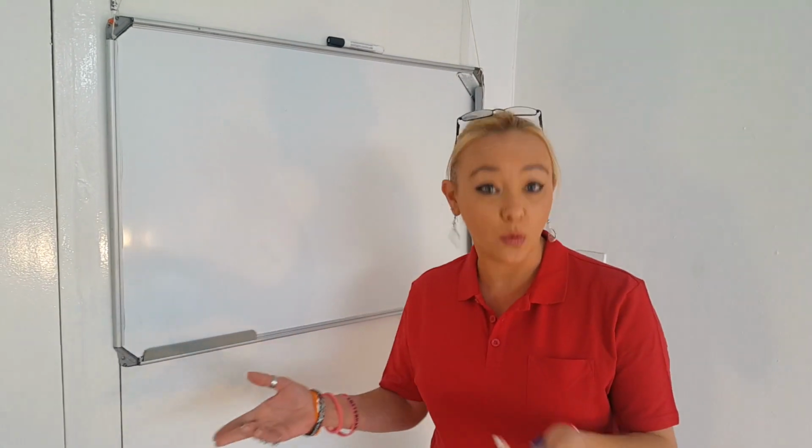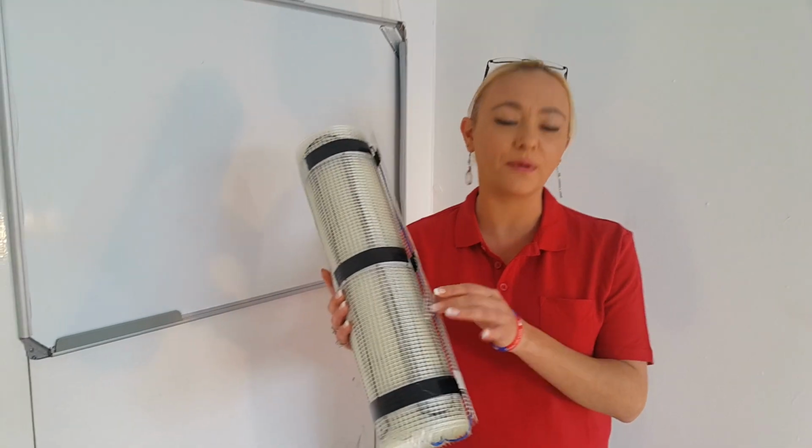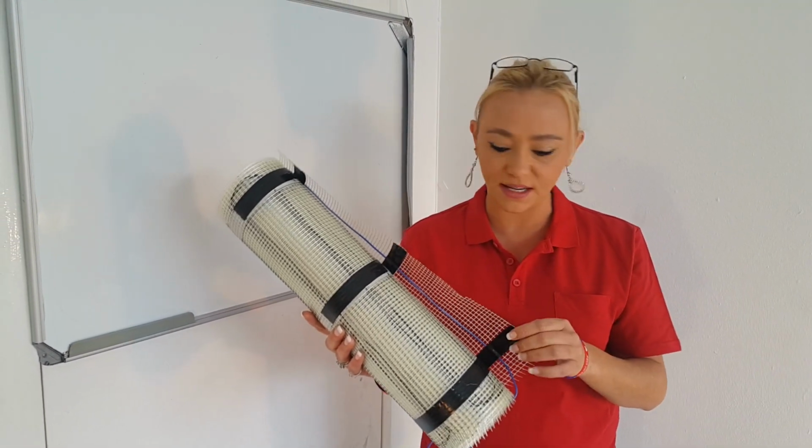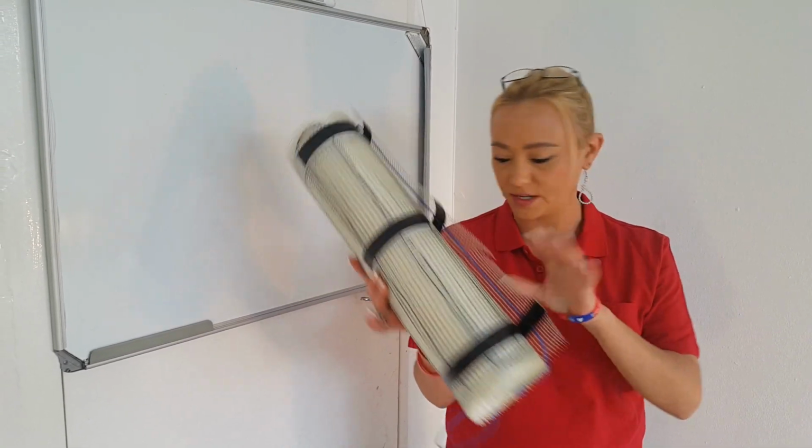Firstly, of course, you're going to need your heater from JC Heat to Tell. In my scenario today, I'm using a 1 kilowatt, but obviously depending on your room and the size, we will quote you on an adequate size heater. But for today, this is a 1 kilowatt.